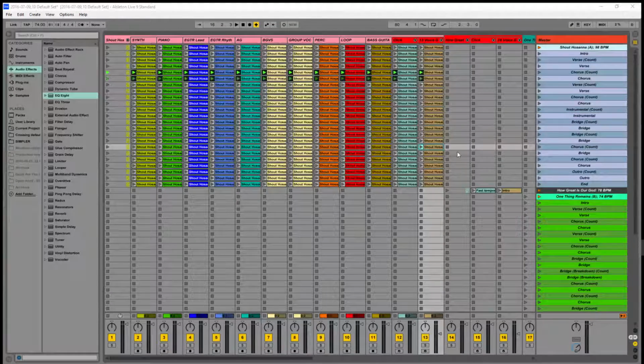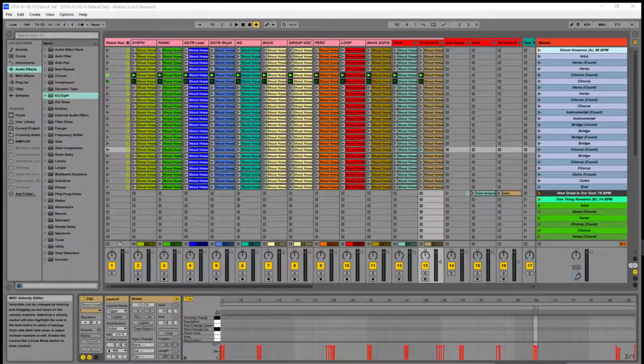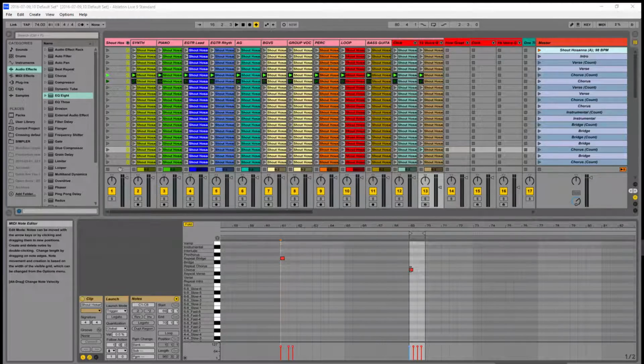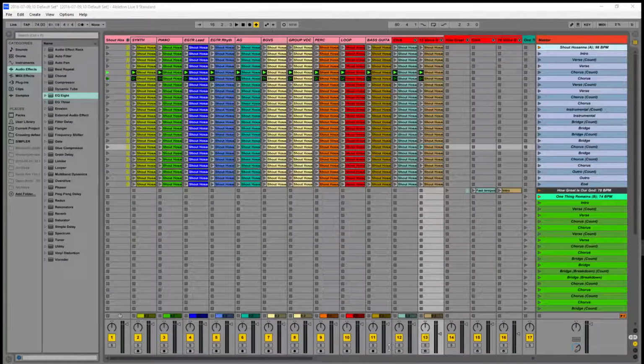Another thing that you can do, as I'm going to bring back the old one, is I can just double click this, and you can see here's the section that we're really interested in. It's a little bit lighter gray. So I can zoom in here, and I can find the MIDI note. See, she says chorus right here, and I can just move that up so that she'll say bridge instead. And then you're done. That's another way to edit the MIDI notes. Whichever one works for you is what you can do.